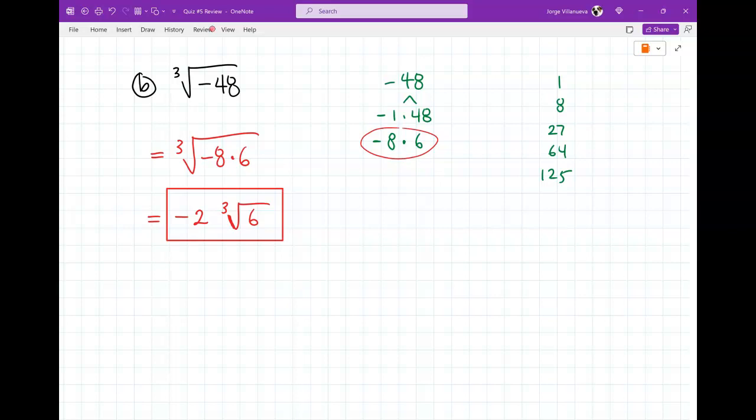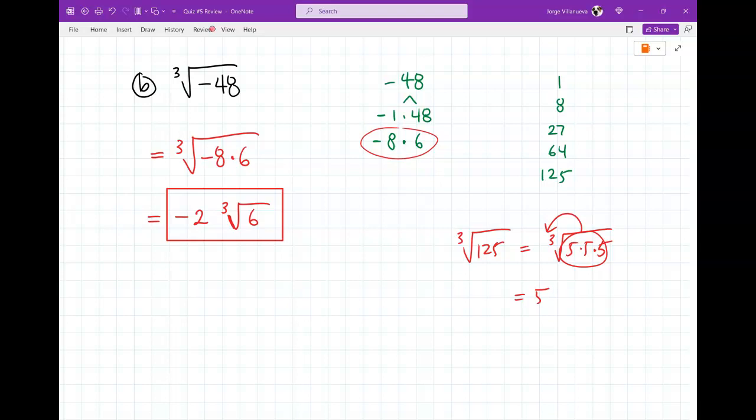The cubed root just tells you how many things you need inside the radical. So like if I had cubed root of 125, it's basically saying, is there a way that you can write this as 3 things? And I can, 5, 5, and 5. That's 125. So therefore all of these go out, and your answer is just 5. So the little index tells you what you're looking for.